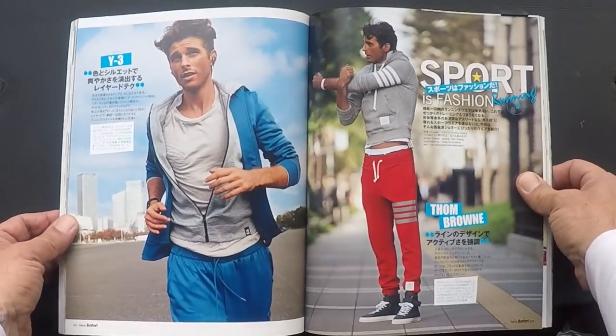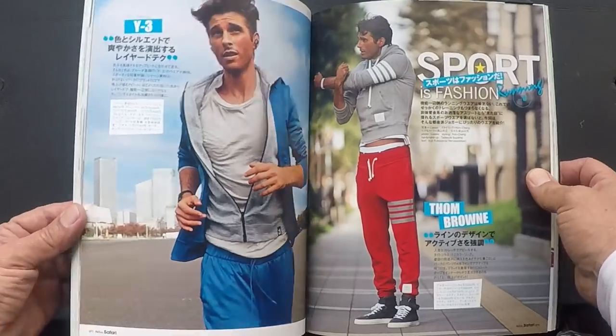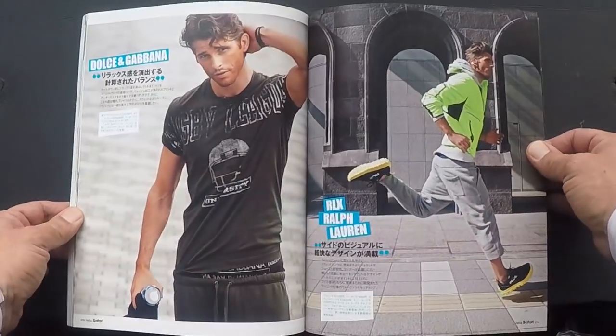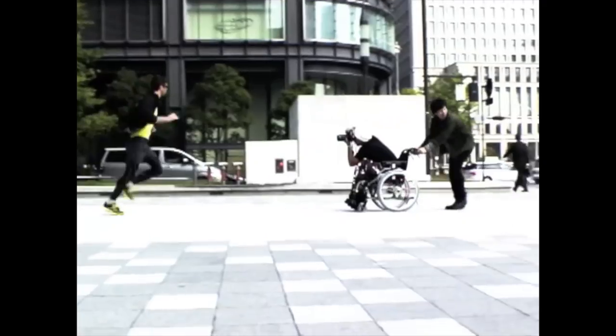How's it going, guys? Today we're going to be talking about these pictures here that I took some time ago for a sports fashion magazine. And I'm going to tell you step by step how this job was done. And also, I'm going to tell you how much you can make as a fashion photographer.